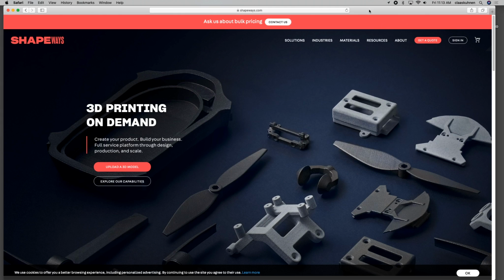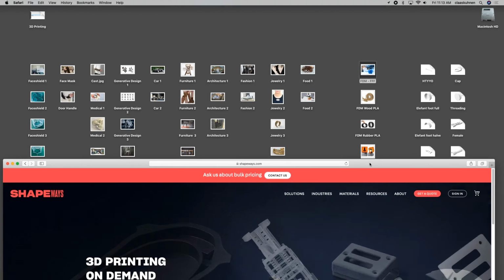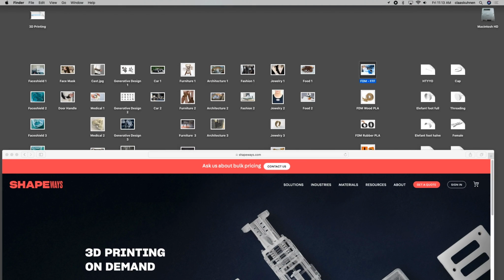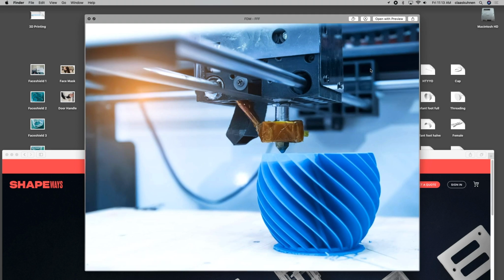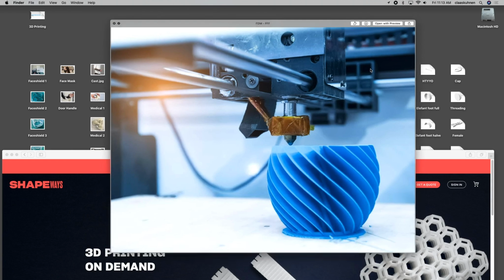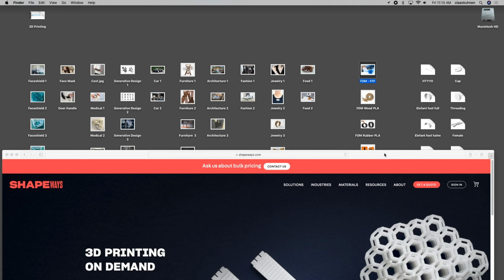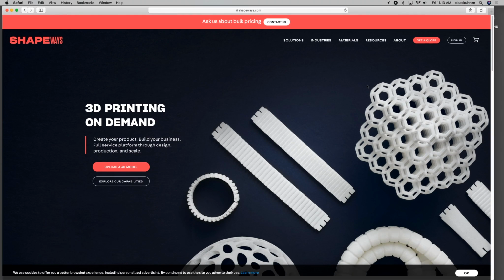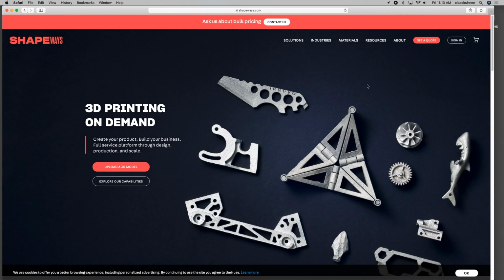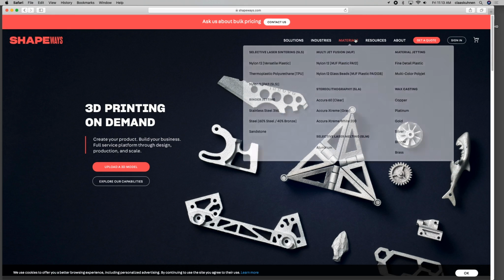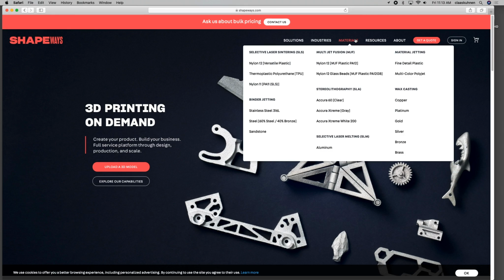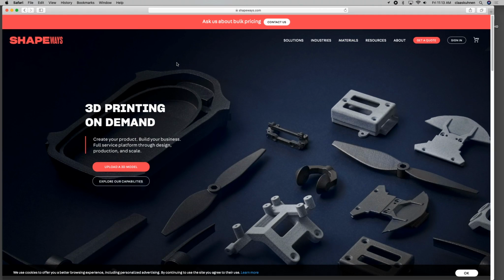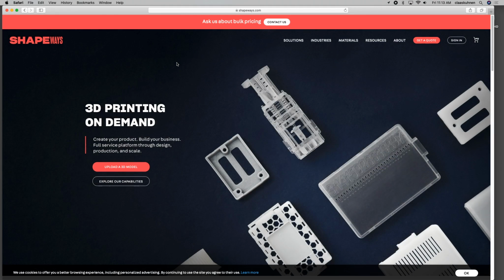So I, for example, as a designer, could use my very affordable PLA printer at home to do my prototyping, and then when I want to have a more refined print, then I could go to services like Shapevase, select the particular material, get a quote, and then print it. The nice thing about this is I have access to various materials without having to own all these printers.